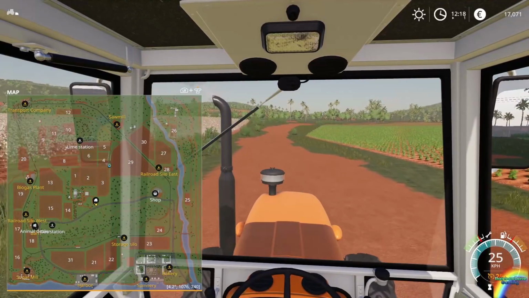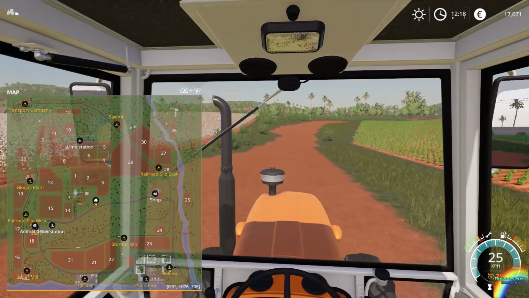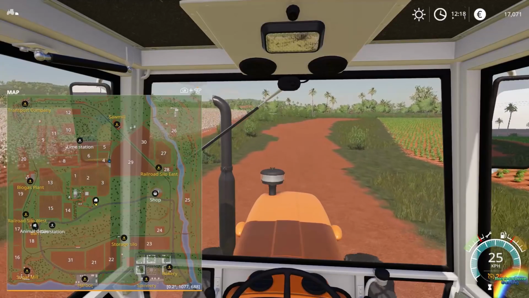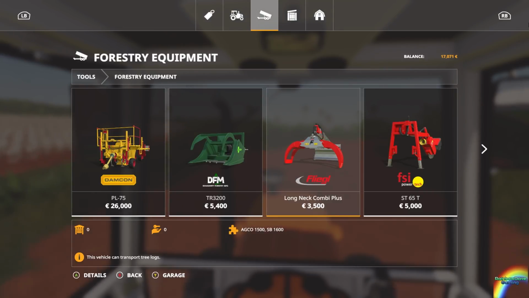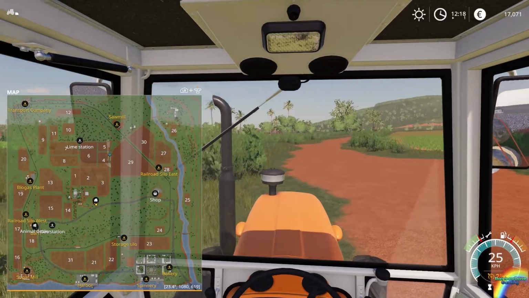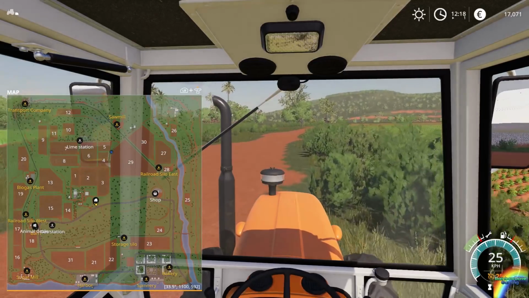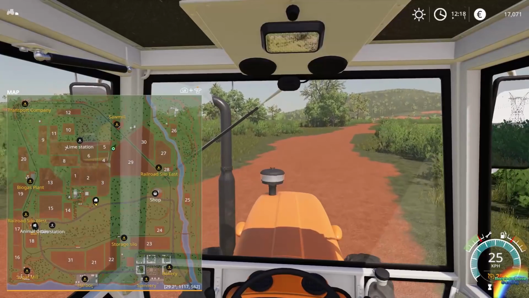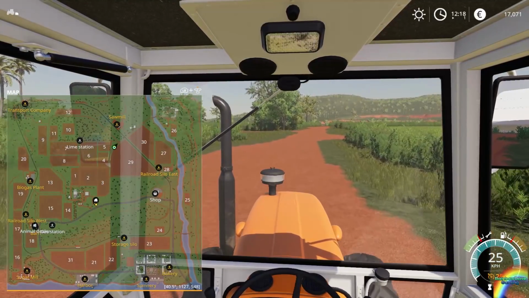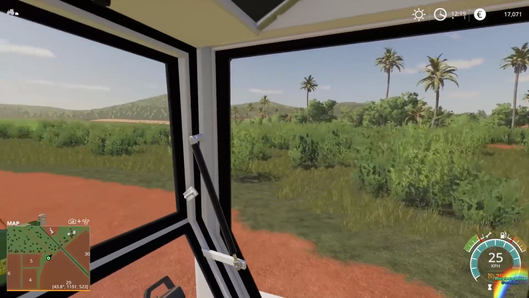Also, if it works, I can get some forestry equipment and start paying back the loan. Like, I can get the tree saw and... I can probably actually use, what is it? Yeah, the Combi Plus, which I think is a 3-point hitch piece of equipment, and just drag entire trees over to the sawmill. That would be the ideal case scenario.